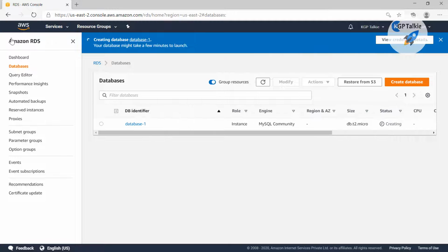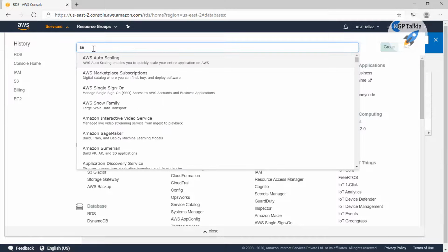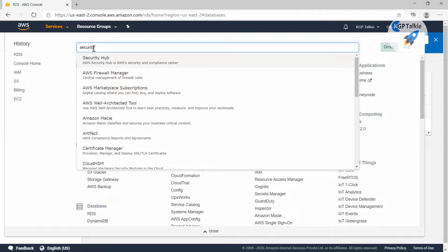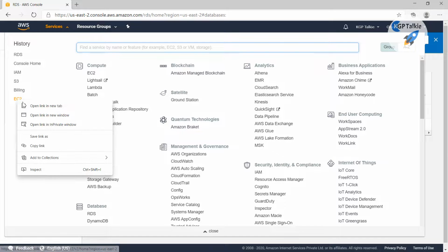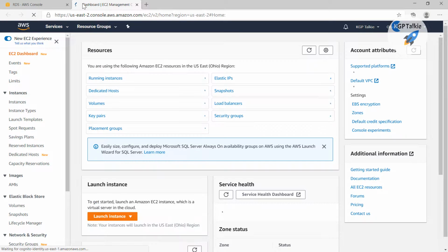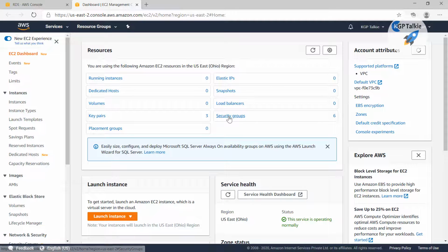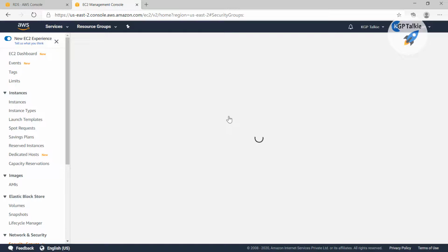All right, so what we can do here, we can open this Services, and then we need to open this security group. This security group is actually available inside this EC2 instance, so you need to open this EC2 instance. Once you open it, we have to set our security group so that it can accept the connection at that port, that was port 3306. By default it is not accepting any connection there, so we have to come inside this security group.